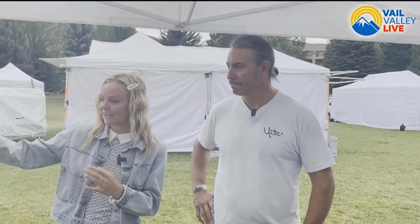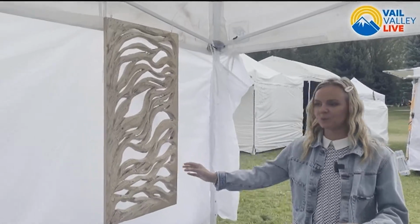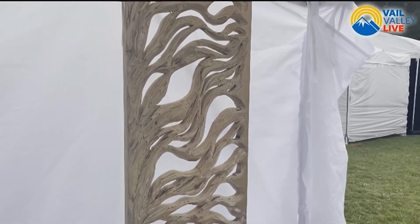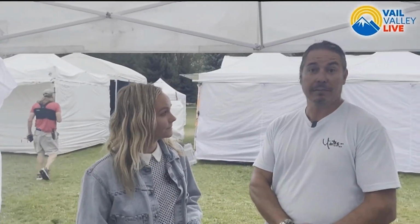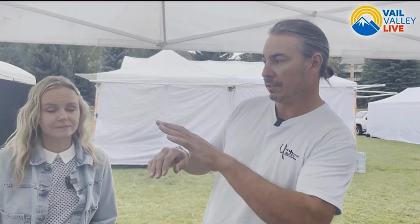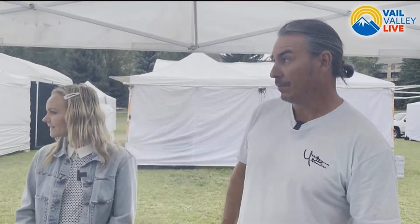Thank you. And then over here, I mean, these kind of look like barn doors or little windowsills. What do you have going on over here? So this is just an example. I have started making a series of barn doors, so I hand carve them. If you were looking for a unique barn door, I can come up with a design, work with my clients, and I draw it out and then cut them out and then carve into them. Using this type of wood, you can see the different layers, so it has a topography effect in it. So yeah, it's been a really big hit.